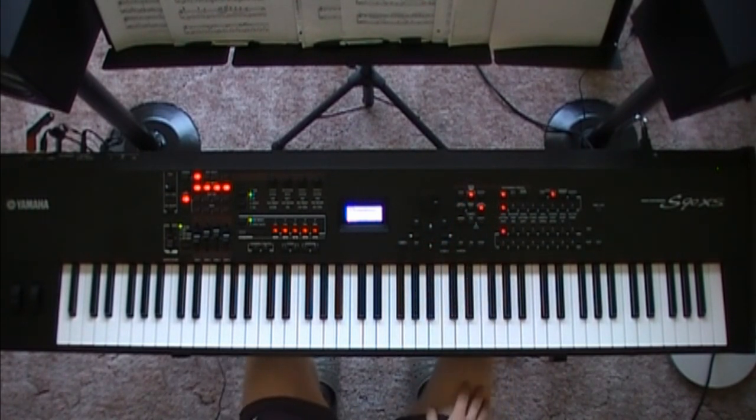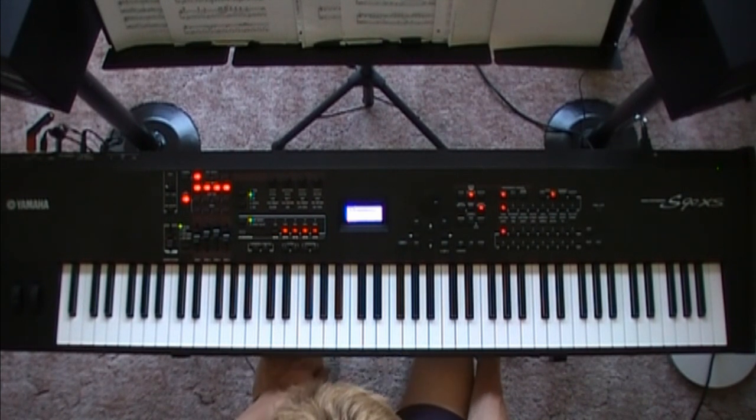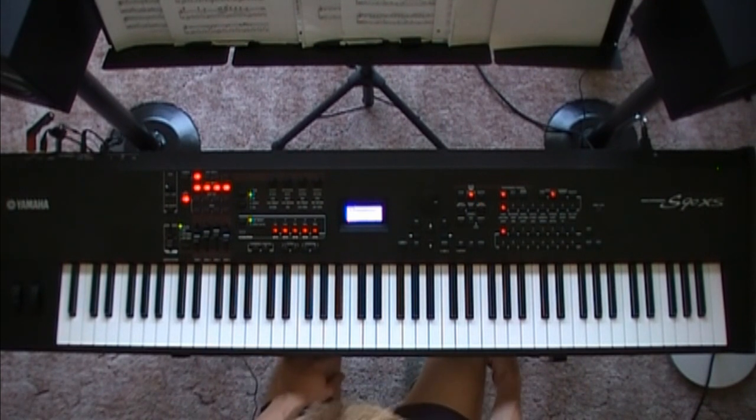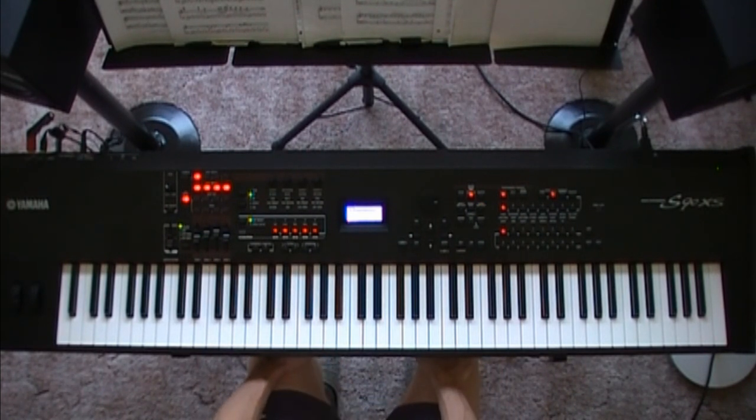Okay, you guys, what we're up to here today is we want to make use of the S90-XS. I want you to understand its functions, what we can do, and what I do when I make a little piece. First things first, I want to explain the basic buttons, so when I talk about them, you know what I mean.